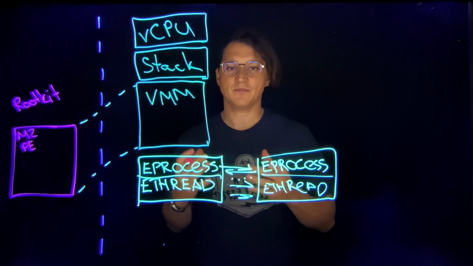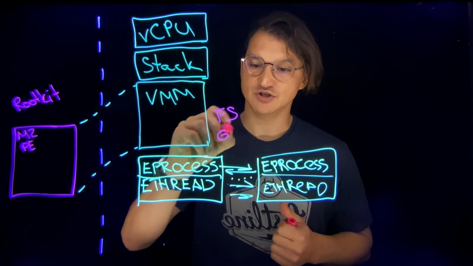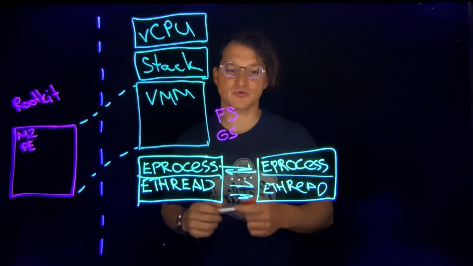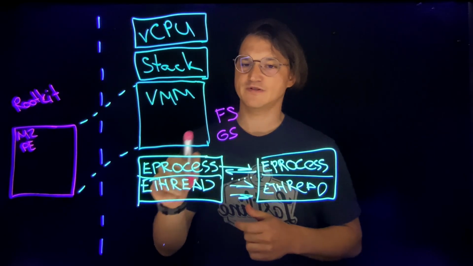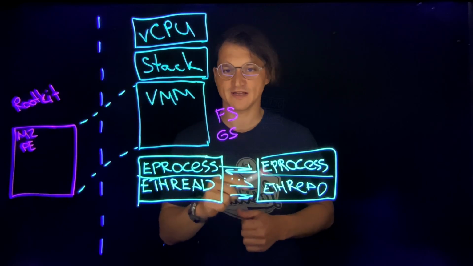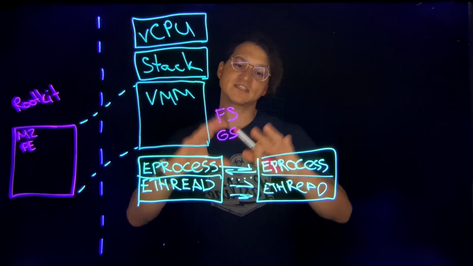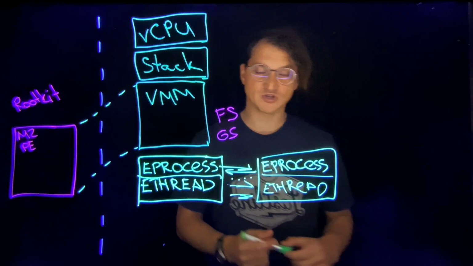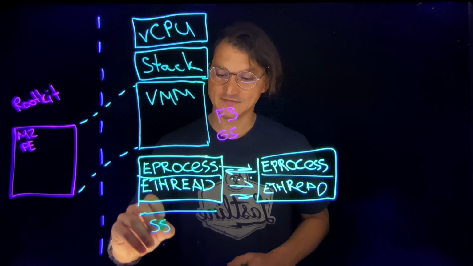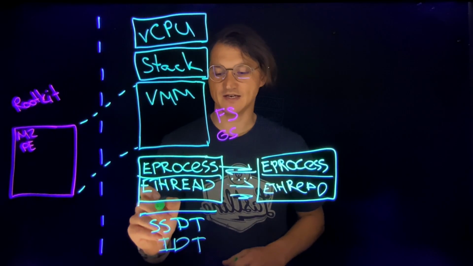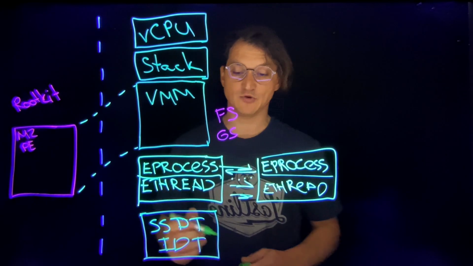The same way PEB and TEB are addressed using segment registers such as FS and GS, the same way kernel structures, EPROCESS and ETHREAD, are actually accessed through the same segment register. The segment register just has a pointer to a structure which has a pointer to those two lists and some other substructures. So those are the main structures which need to be emulated to support the lists of processes and threads. Of course, we also need to emulate the SSDT and the interrupt descriptor table. So we have a system service descriptor table and an interrupt descriptor table, which a rootkit can try to access.